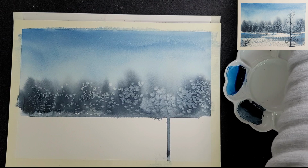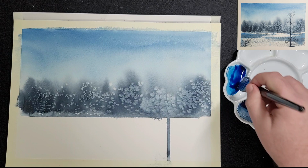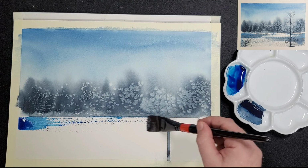You can see here how the different pigment strengths and the varied dryness of the paper influence the reaction of the salt. He now uses the flat brush to add the foreground. He loads the brush and paints straight lines across the paper.